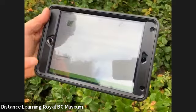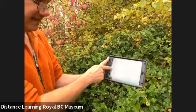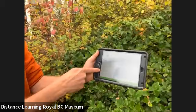But once you take a picture, either from your camera, the photos you already have in hand, or the new one you've just taken, you'll get a date, a time, and a location. And then you can specify whether it's captive, like if you went to your garden and took a picture of your favorite rose, you'd have to say that's cultivated or captive.